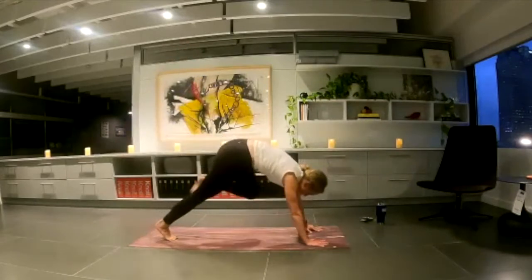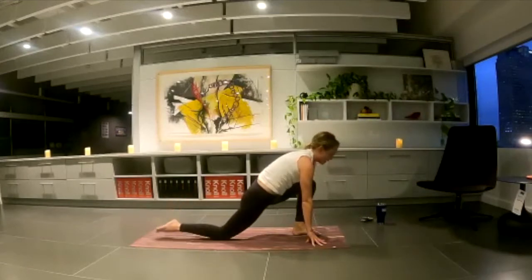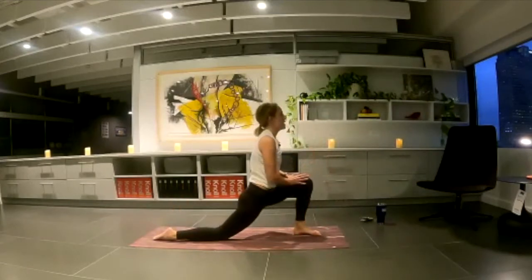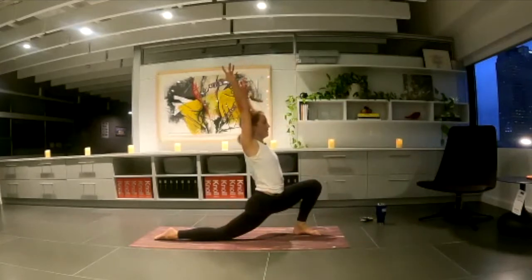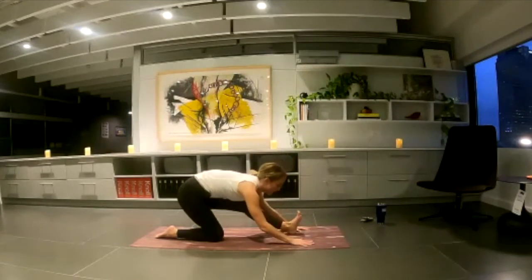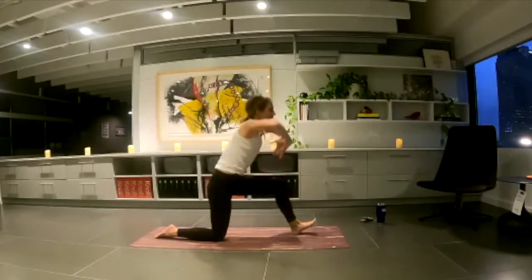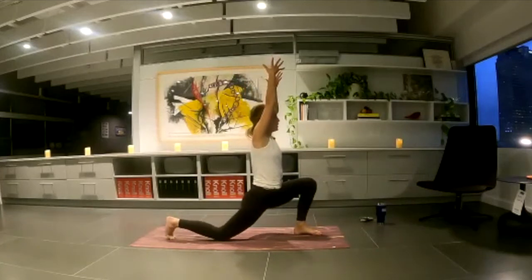Step it between your hands, finding your low crescent lunge, dropping your back knee, untuck your back toes, hands to that front knee, shift forward as you inhale, arms up high. Exhale, shift back into your half splits, long spine. Inhale, low crescent lunge. When you're ready, tuck your back toes.